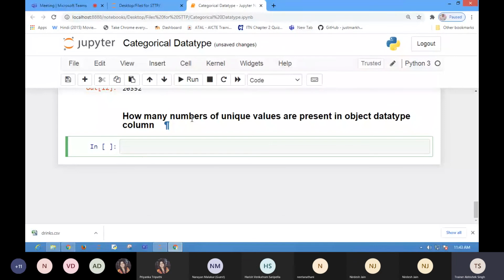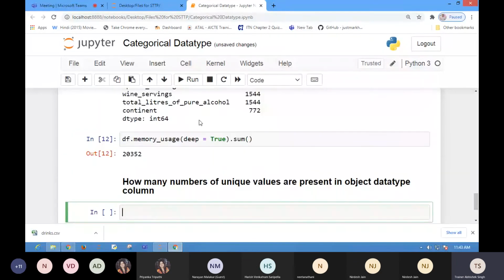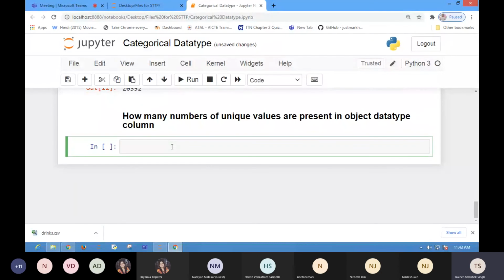This is the most important thing you must check before converting your object data type into categorical data type.